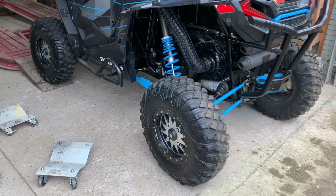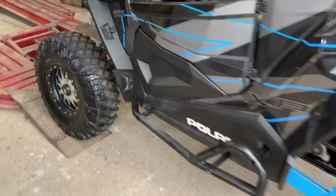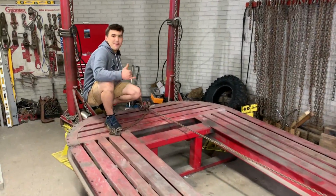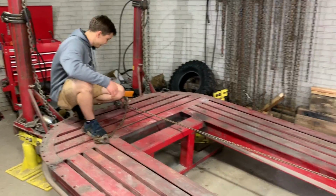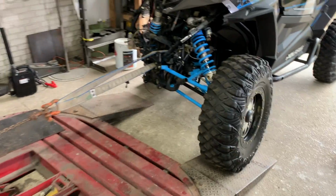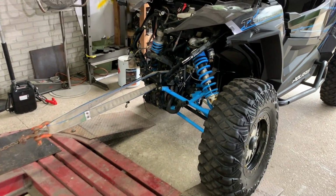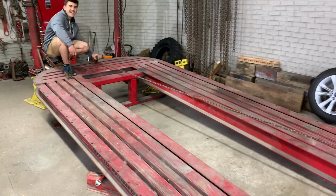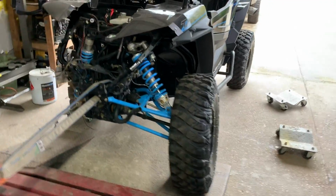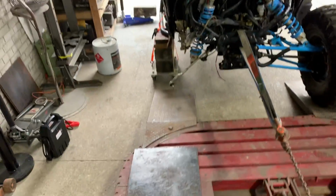Let's do it. All right, guys, so we got the other wheel dollies off the wheel since those spin fine. What are you doing? I'm out here cranking away, man. So we are having to do it the old-fashioned way since we don't have an electric winch. This right here might take care of all the framework. By the time we get to the top of the frame, it's going to be straight as a whistle. Oh, yeah. Either way it goes, this is getting done.